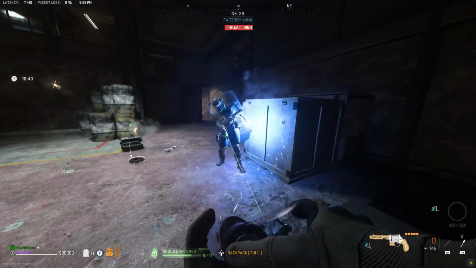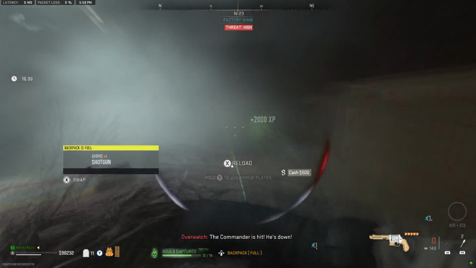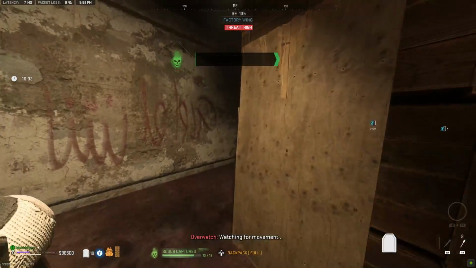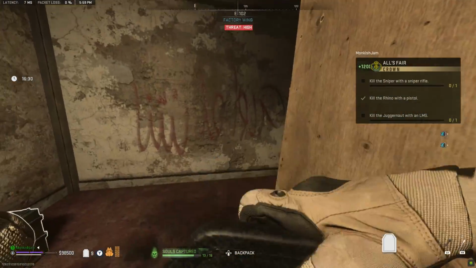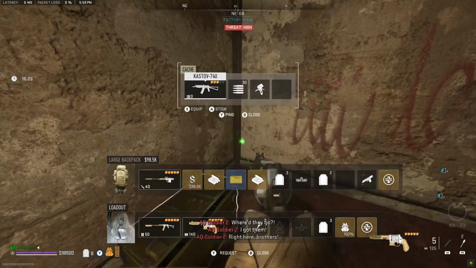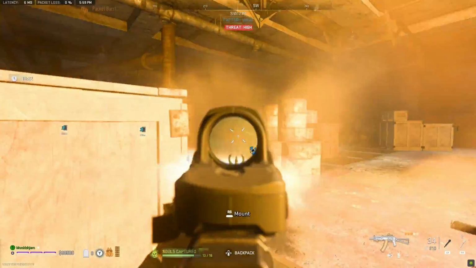You probably will become overwhelmed with ads here. As you can see, I'm getting shot in the back and everything, but I was able to get the pistol kill right there. Now, what's good about this is as soon as you're done with that pistol, you can drop it and pick up an assault rifle or something. You can see I found a cast-off 74U. I picked that up. That way it's way more useful than running around with that pistol.